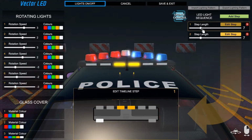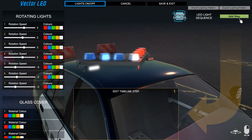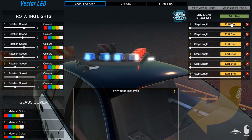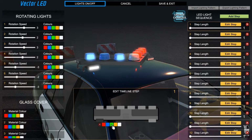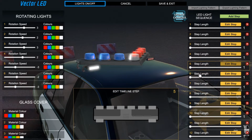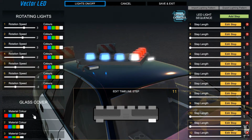All right, so if you're gonna have a pattern up on these amber bars or in these takedowns, let's just show you what that would look like really quick. Let's go ahead and add our 12. We're gonna make this very simple, very quickly. Don't spend too much time on it. Now I don't know if you can see that over there, but this strobe that I just clicked on right here has a red glass cover, and that's what we're gonna get to in a second. It's just all about figuring out over here which number is what. And it usually goes 1, 2, 3, 4, 5, 6, 7, something like that.